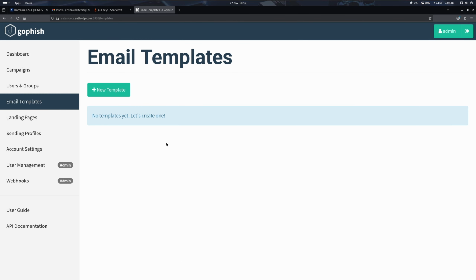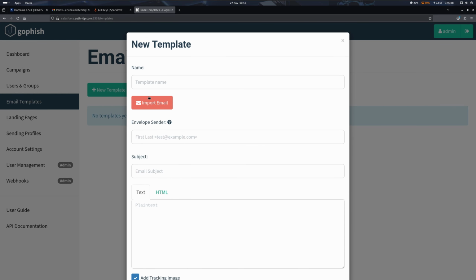Now, in our case, we will use the same template that we showcased you at the start of the video. We'll simply select New Template here. And we will need to provide several key properties. So the first thing here we'll need to provide is the name of the template. We'll simply use Salesforce unusual activity. And then optionally, you can specify a sender, which will be the account from which the emails are sent from. Now, in this case, we will leave this as empty, as we will configure that later.